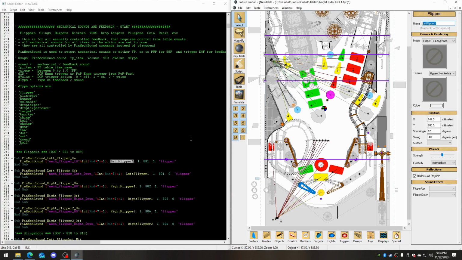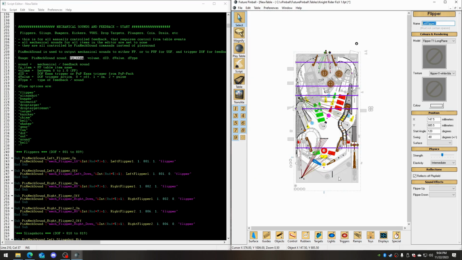The Future Pinball item has to be an item on the table that has a name and an X and Y position. The reason is that it needs to find that item so it knows its position on the table, and then it will know where to play the PUP SSF sound's position based on that.